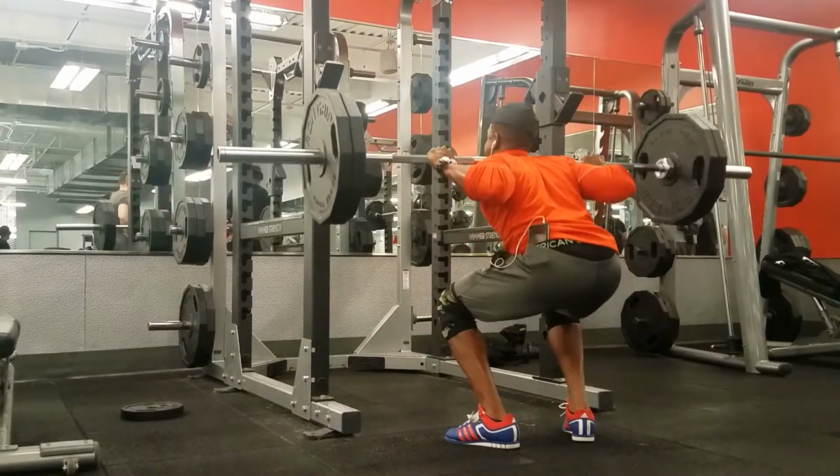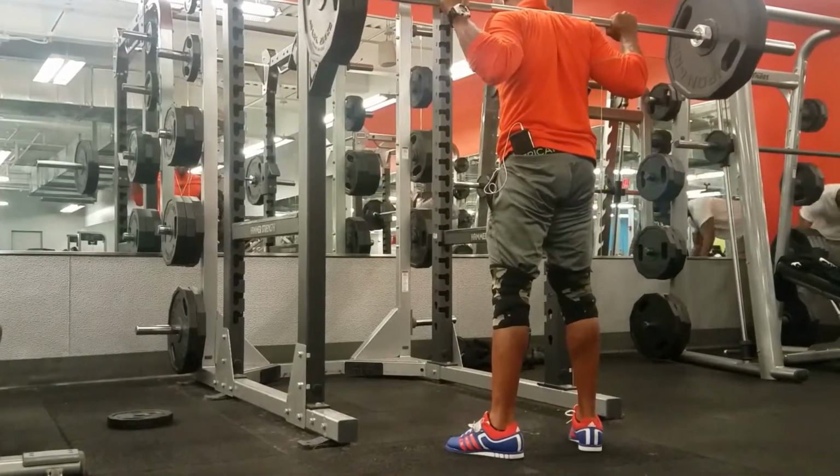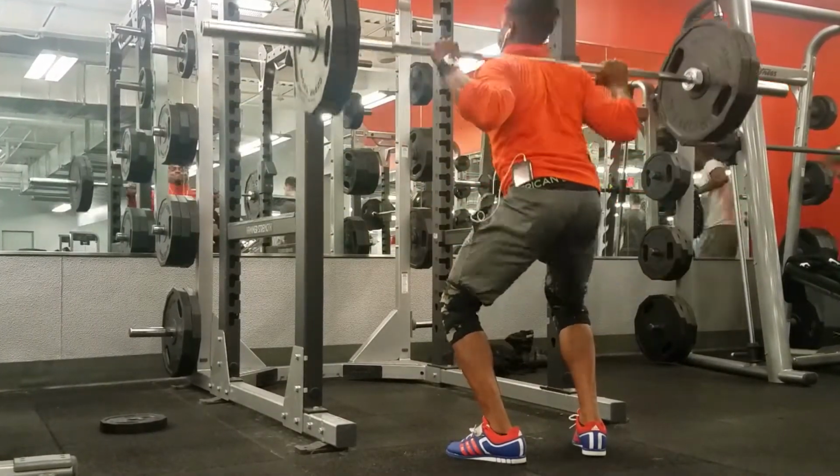It is also the most challenging for stability in the knees, hips, ankles, torso, and so on. So it is the most challenging, but it can definitely yield the most growth and strength because it challenges your nervous system the most out of any other option. You're getting stimulated all the way from your neck down to your toes. So as far as muscle output and stimulation, you are going to get the most total body strength improvement through the barbell squat.